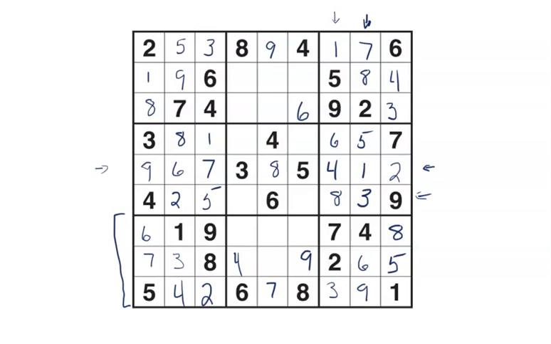The only number missing then is a 1. So the 1 in the top set of boxes can't be in the middle row or middle column, so it must come here, leaving us with only a 5. And that means the 5 has to be here.